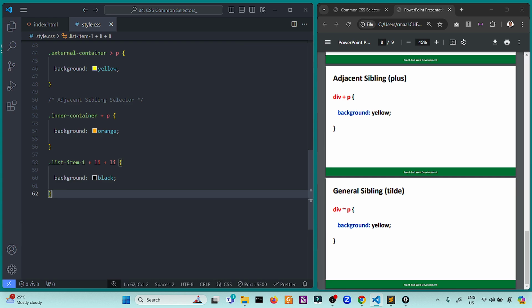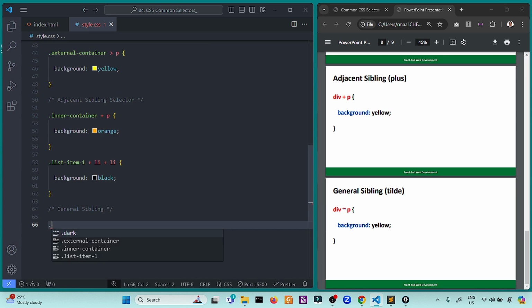So this one is the adjacent sibling. So this one is the general sibling. So we have that ol list item, if I'm not mistaken. Then we're using the tilde of li.